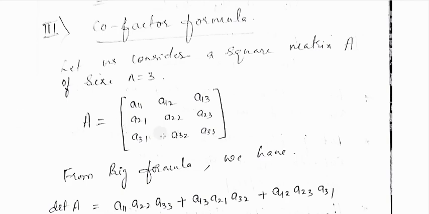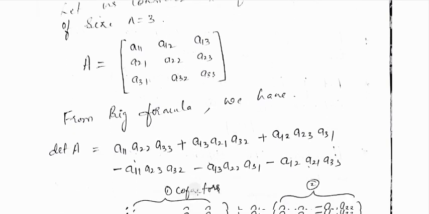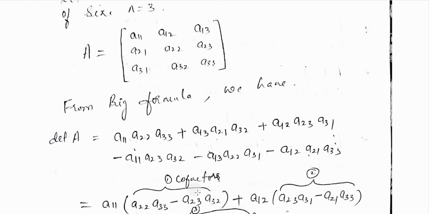So here I have considered the square matrix of order 3 in general. It is in the form A11, A12, A13, A21, A22, A23, A31, A32, A33. So what I'll do is expand this determinant using the big formula by keeping the same column order. What I considered as the column order for the previous problem, here I will consider the same column order to expand this big formula. I have expanded the determinant using the big formula.